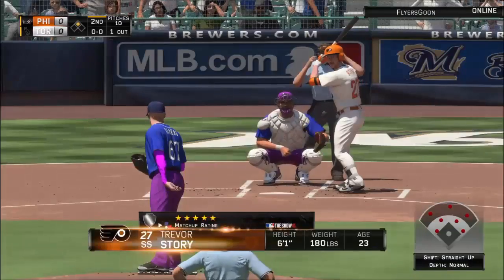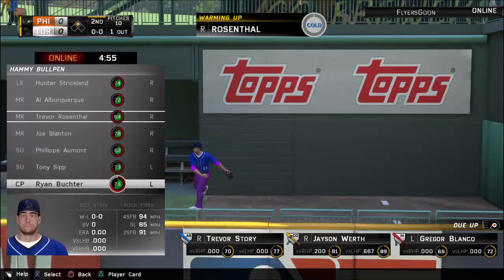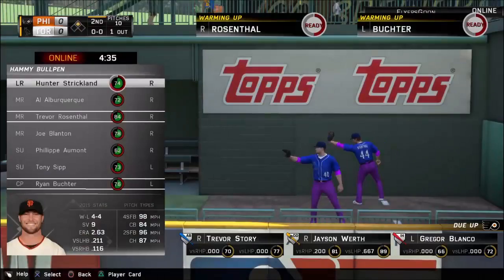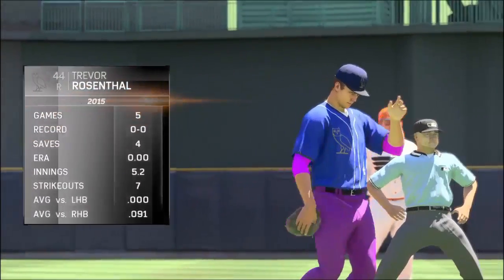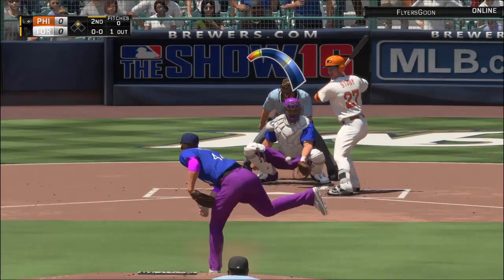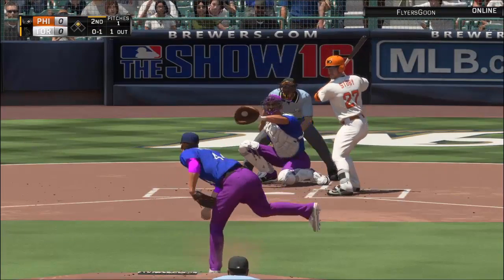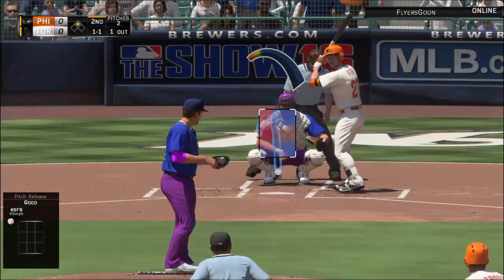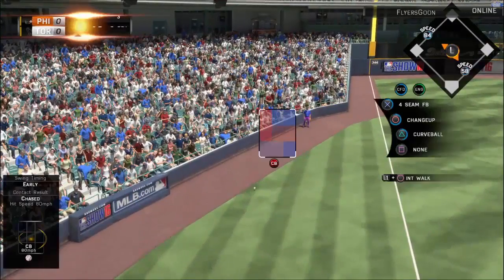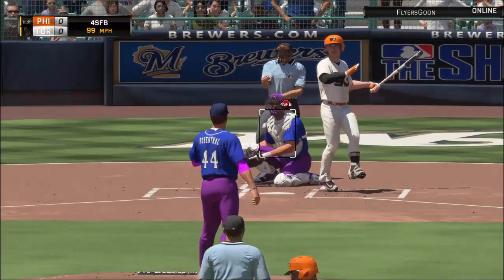Actually going to warm up my bullpen just because he does have a full righty lineup. I'm going to bring up Rosenthal, and I'm going to warm up Ryan Butcher. I'm going to bring in Trevor Rosenthal right now. He's got a nice fastball changeup combination. Out and away on him. Going to bite. That pitch is only good if it's going to sneak in and hit the corner. Otherwise, that pitch is so easy to lay off of. Up and in to finish him. There we go. Got him swinging on that.